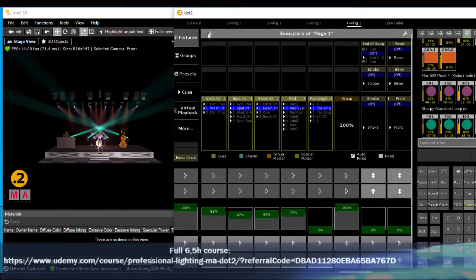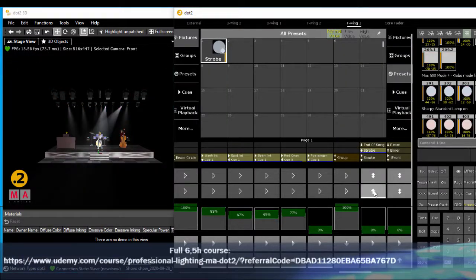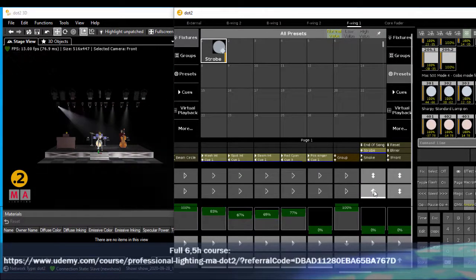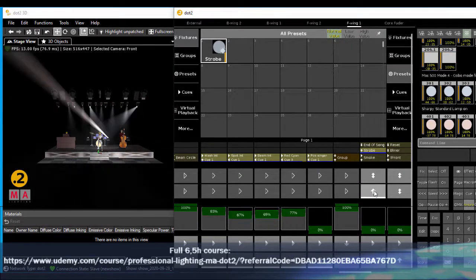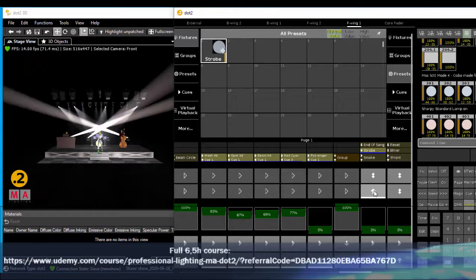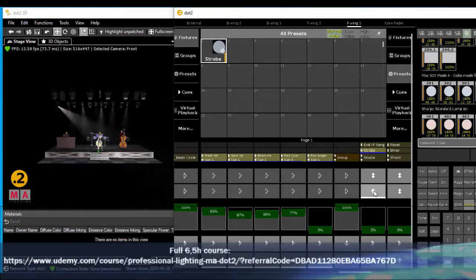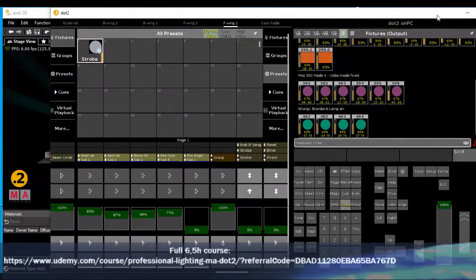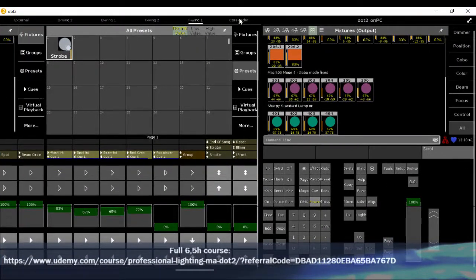Okay, let's take a look at our strobe button. Okay, well, we could adjust it later on stage, maybe turning off the beams. Okay, it's working.